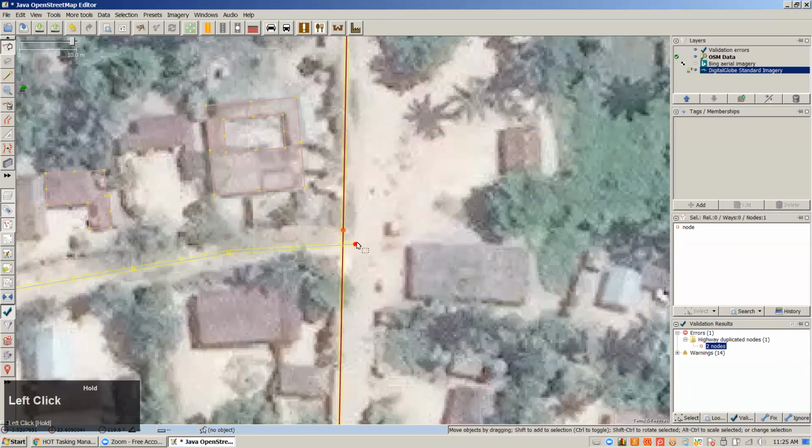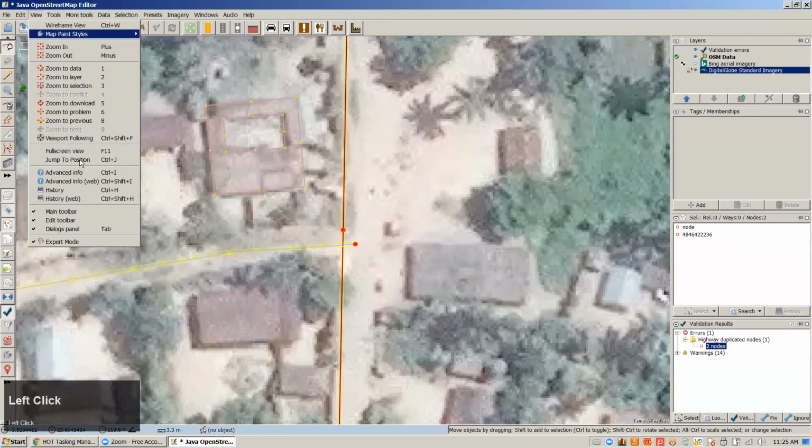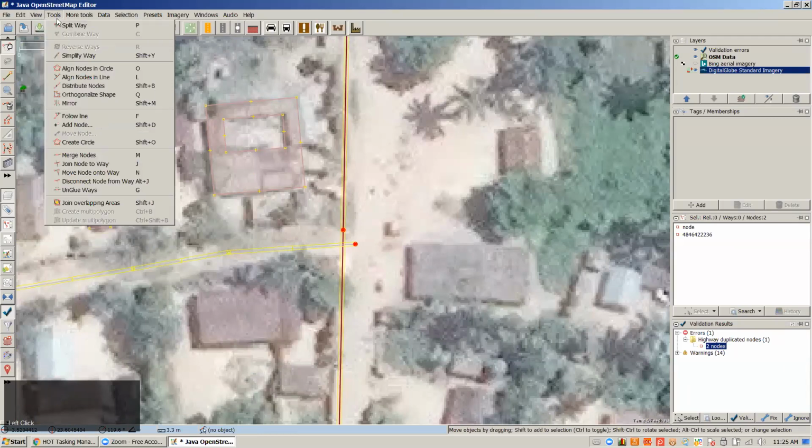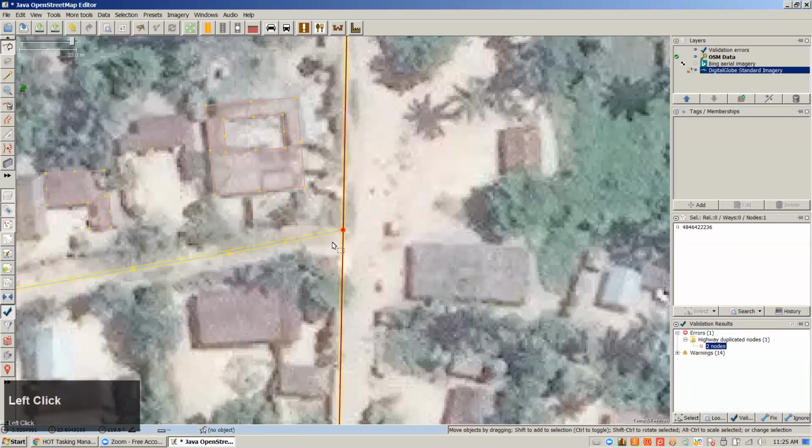So it's right here where I've been messing around. Oh, I had a duplicate node somehow. So what I would do is, I think they showed you, I would just shift click on both of these, and then I would use the M key to merge them, merge nodes. And now that problem should be fixed at least. So if I just click off and run the validation again, now I don't get that error.